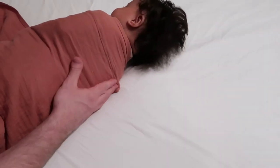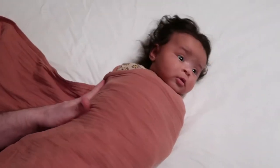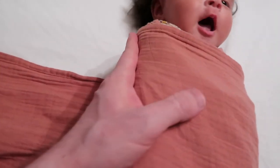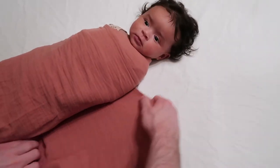Bringing it under — what you want is either just past the baby's shoulder or just before it, right there, depending on how much you started with. Then you're going to seal that right here by holding it with your other hand and then coming back around with the other 75 percent.